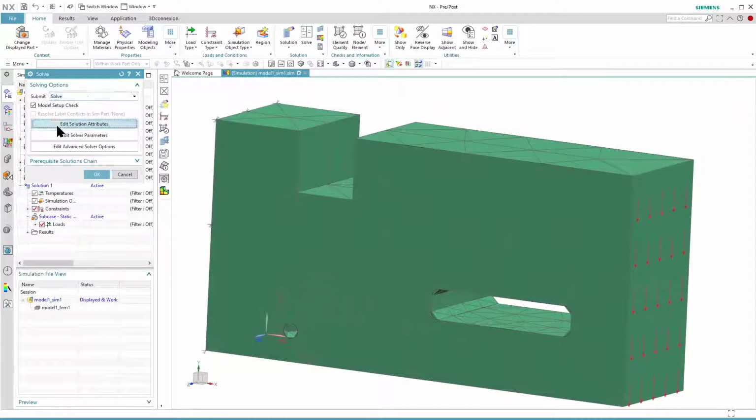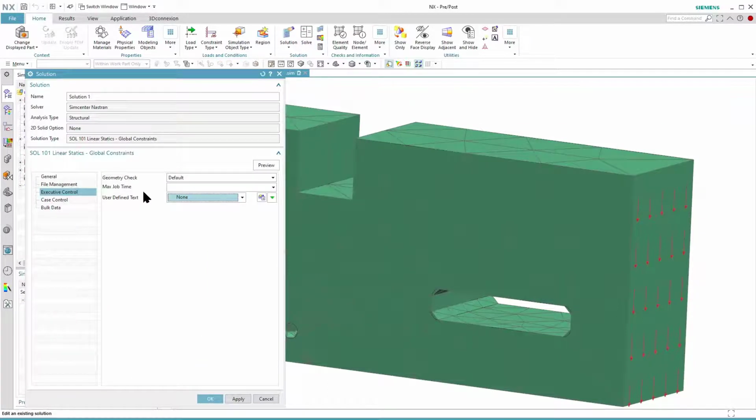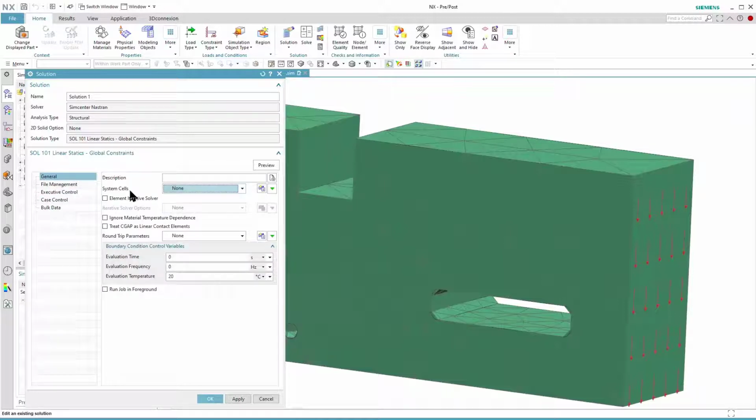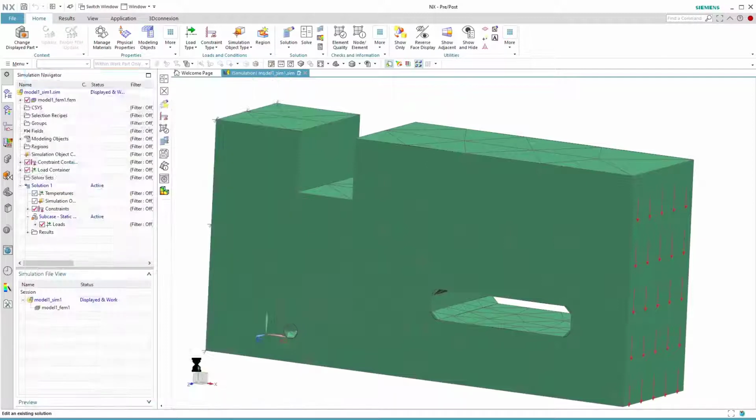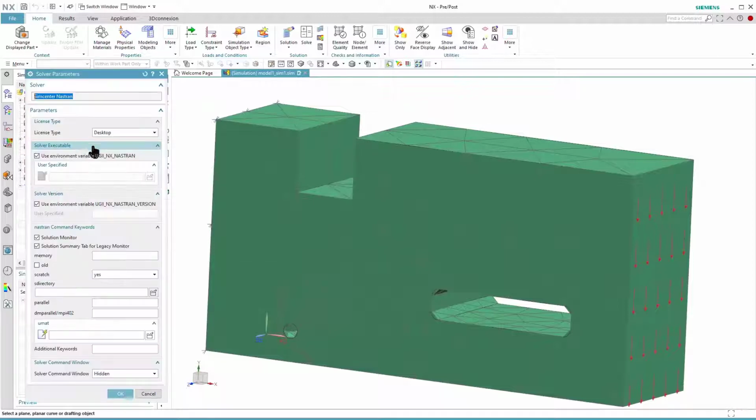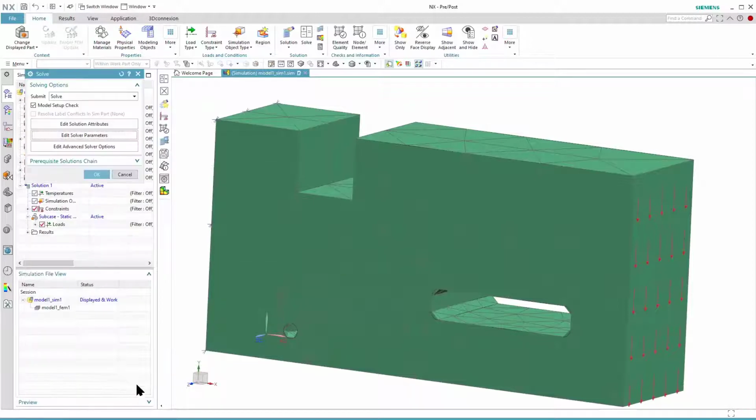I just check that the geometry checks are none, and the solver in this small thing doesn't matter, and I choose the parallel possibility.